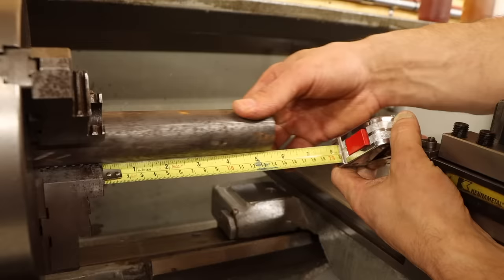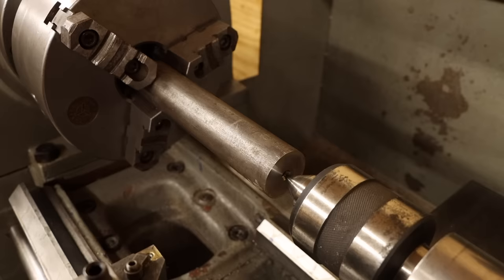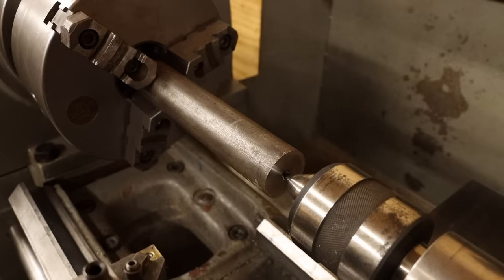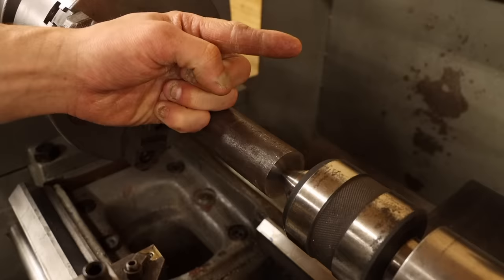So I'll be turning all the outside features in one setup using the tailstock as support. Whoa, sound the alarm bells. Something is mega wrong here. There's a scary amount of deflection as the tailstock aligns the material. I could continue, but then I would be basically turning an inherent bow into the part, and as soon as I remove the tailstock, it will bow right back.